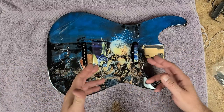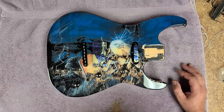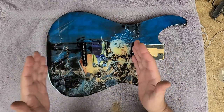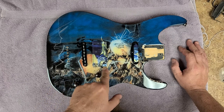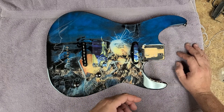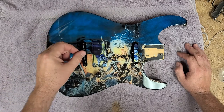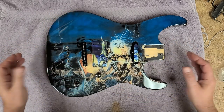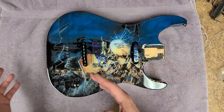These are off the original album cover, and they are different than what's on the guitar. There's nothing I could do about that. I tried resizing it. I tried to change the artwork to get it to line up with all the lines and stuff. The cloud matches this cloud. The headstone matches here. The shackle matches perfectly with the arm that's on the body of the guitar. This one here matches right where it's supposed to be. The only thing I couldn't get right was this flame. This flame does not match up with the top flame over here on the body. Again, this is a t-shirt and this is the original album art. They don't match as far as what's going on here. So I got it as close as possible, and there's really not too much I could have done to get it any closer.